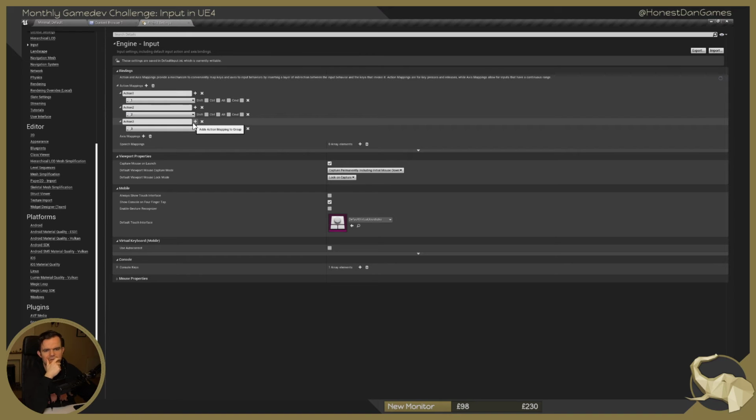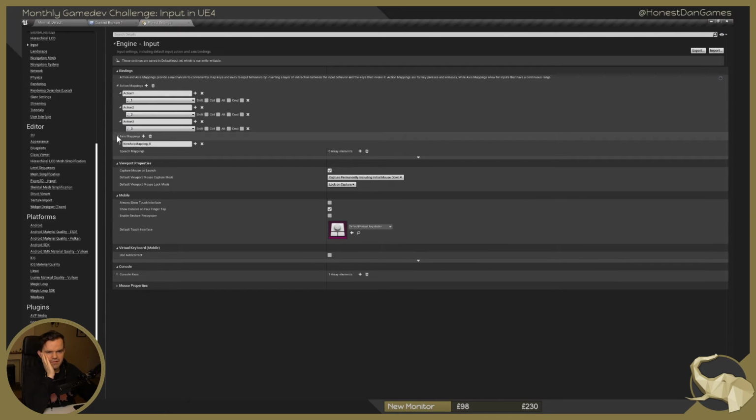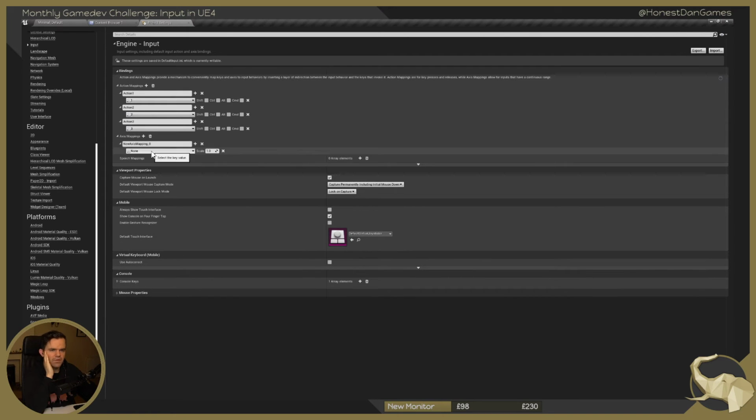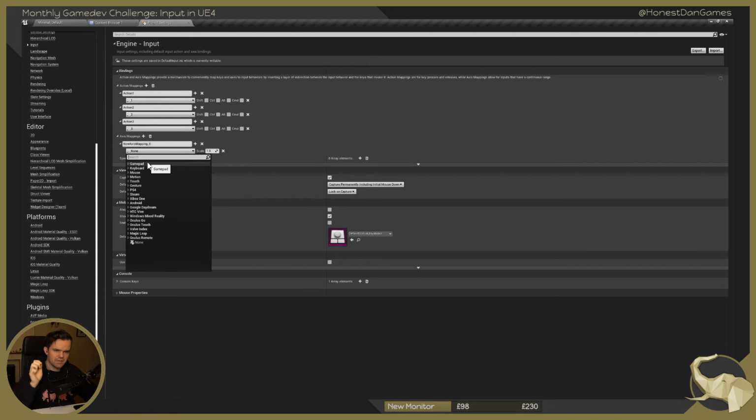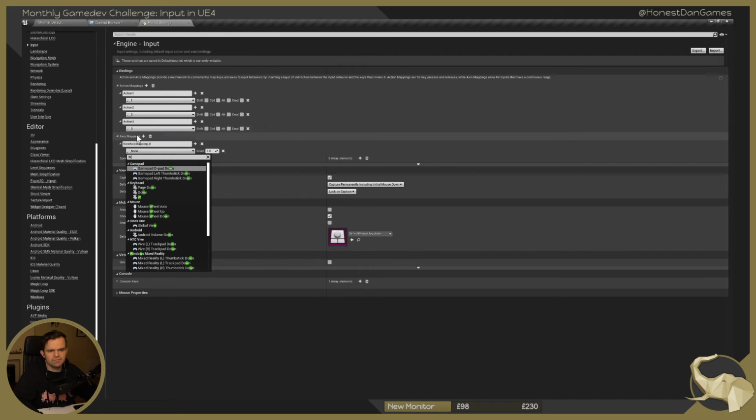I wonder if the chord stuff probably gets processed as a priority. The axis mappings, I don't know if this is where you would do your move forward and stuff like that. Or it'd be W, right?